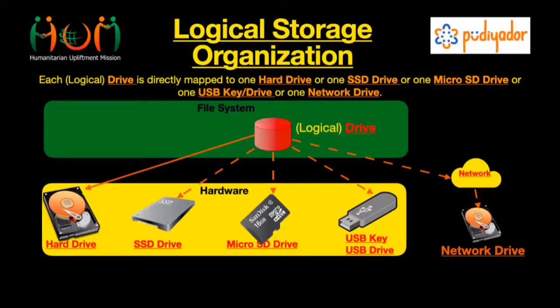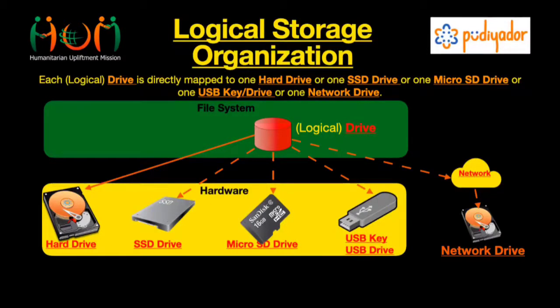Which holds the same kind of information, but it is faster. Then you're all familiar with a USB key, a USB drive, or a USB pen drive, right? So pen drives are shown on the right side here. Your logical drive can be mapped to a pen drive, which means if you give a name to that logical drive, that name is actually tied to, connected to the pen drive. So if you store a file in that logical drive, it is actually getting stored in the pen drive. If you create a folder in that logical drive, it is actually getting stored in the pen drive.